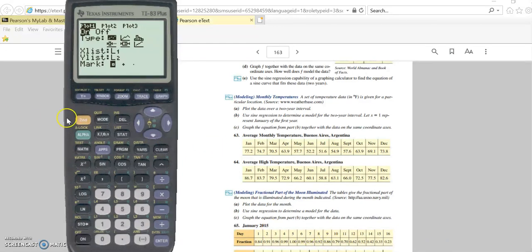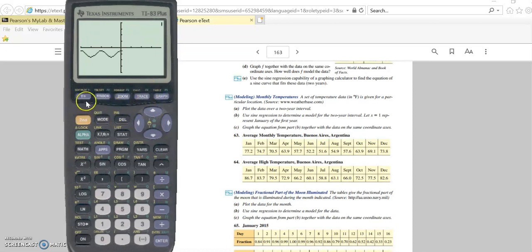If you come back here, I'm going to click back here for a minute. You'll see this very bottom one is plots on and off. That's a really useful little tool when it's not working. Okay, I'm going to leave the type as is, and then here I'm using list 1 and list 2, but if these were wrong, you'd go to second list, you'd find the one you want, and that's how you get list 1 and list 2 in there. And then it doesn't matter what this is, you can use whatever you want. And then I'm going to click graph.